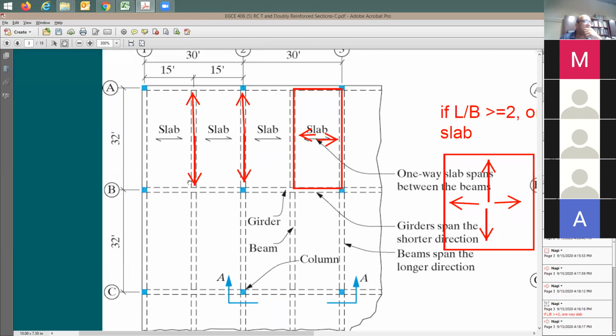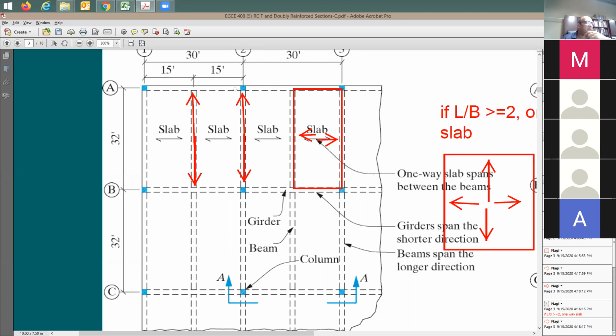How about this point load? You're going to say this point load here goes to this girder. So here's the difference between a beam and a girder. A beam usually supports the slab directly. The girder usually supports the beam. So I'm going to call this a girder, and I'm going to call this a beam. And here's the name: you see this girder, this is going to be the beam, and this is going to be the column.